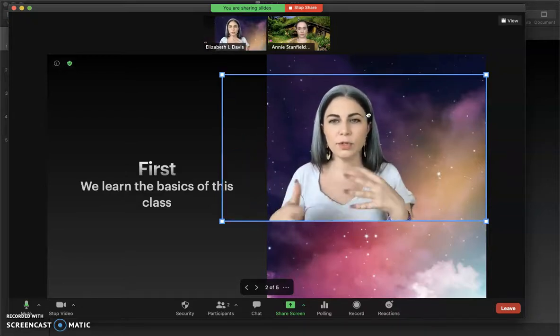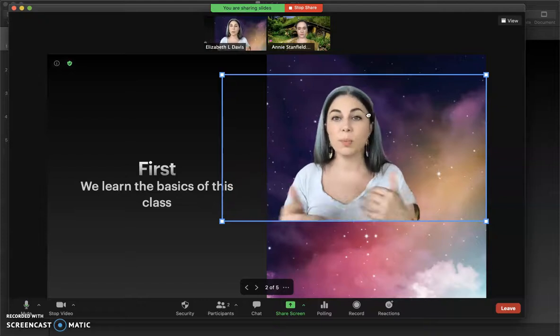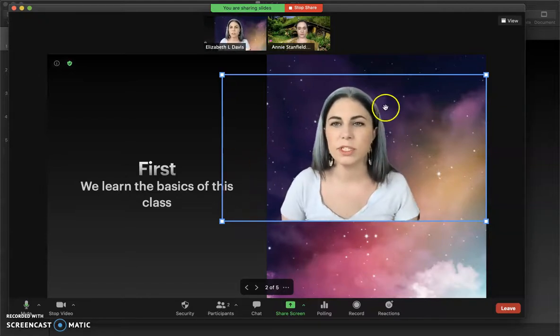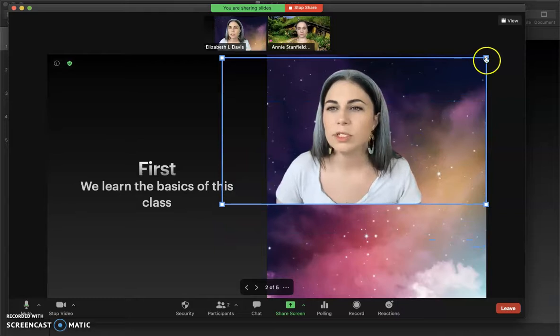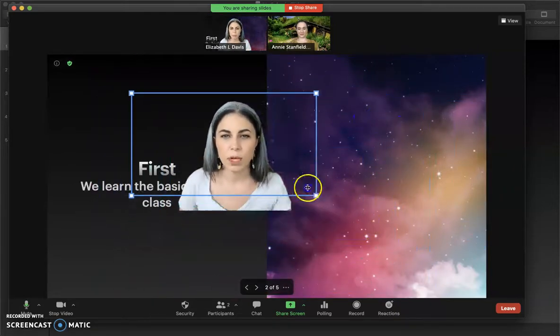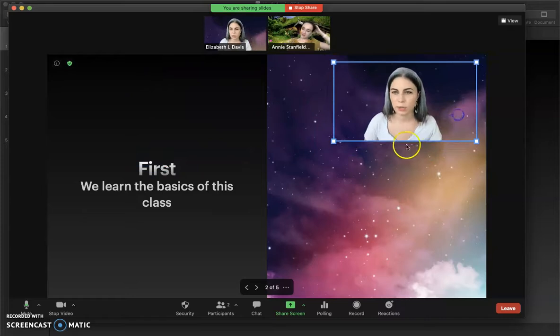that I can get used to the mannerisms and the gestures of pointing to different bullet points that I want to illustrate as I'm walking through things with my students. So you have a lot of different options in terms of where you appear, and how big or small you make this floating head version of yourself.